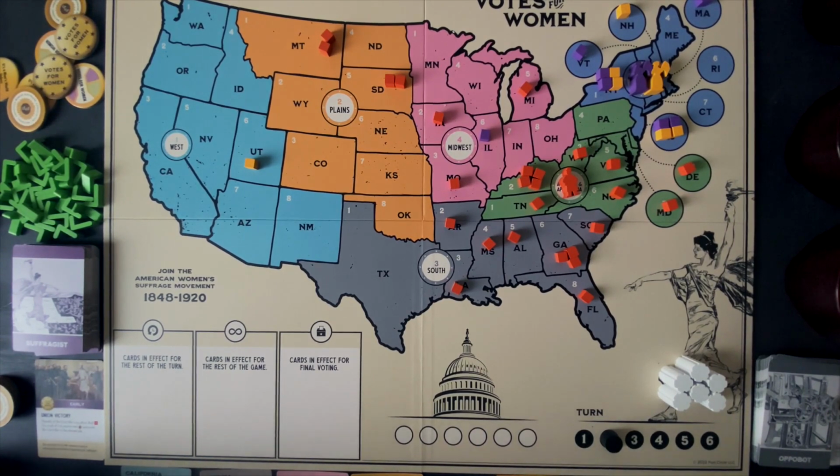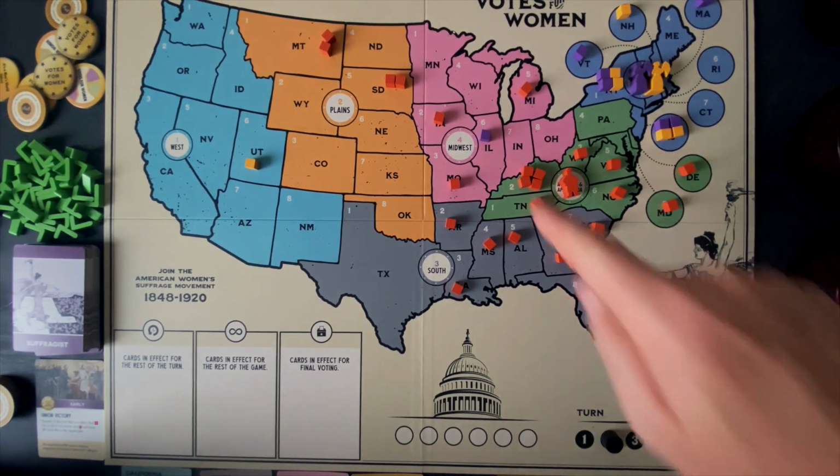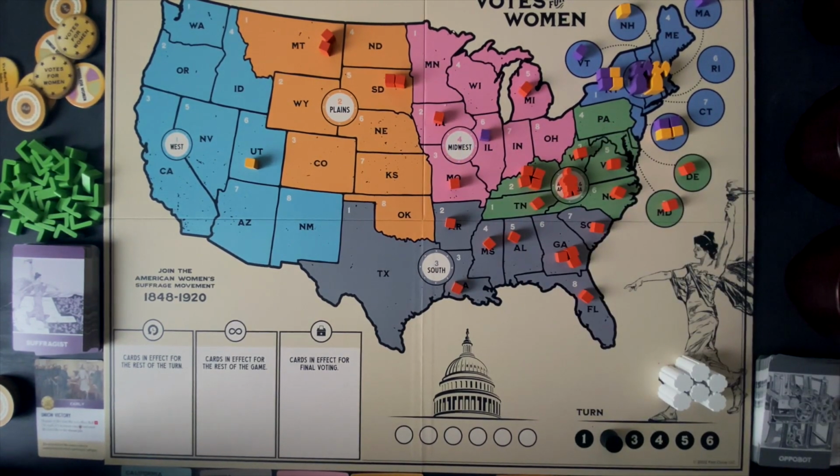and considering that I wasn't all that excited about the cards that we got in the first round, in the first turn, I'm a little bit optimistic that maybe in turn 2 we can pick up some more of those key state cards. Maybe like California or Illinois or something would be really nice to get. That would be a good one to swing that Midwest to our favor.